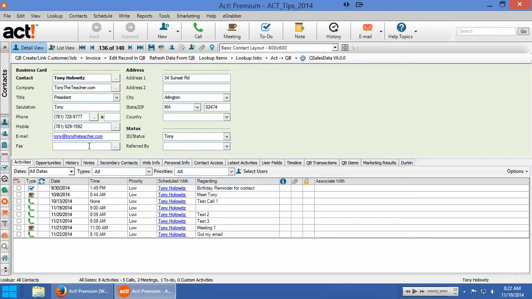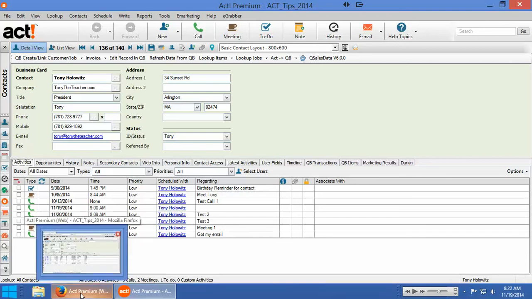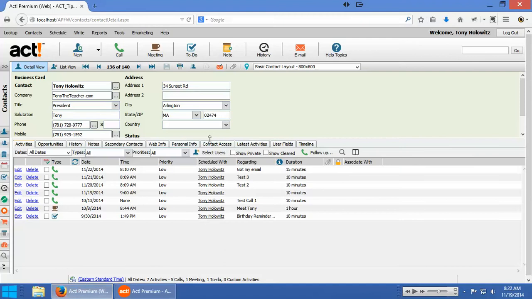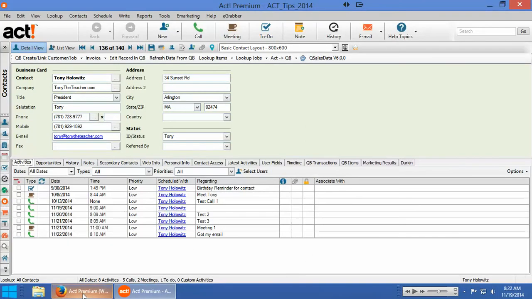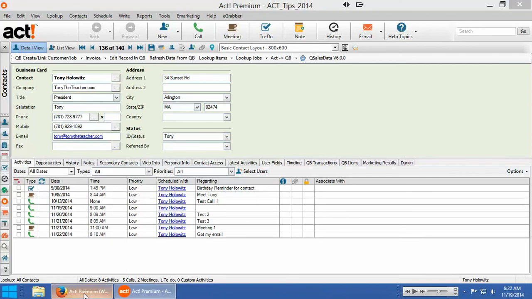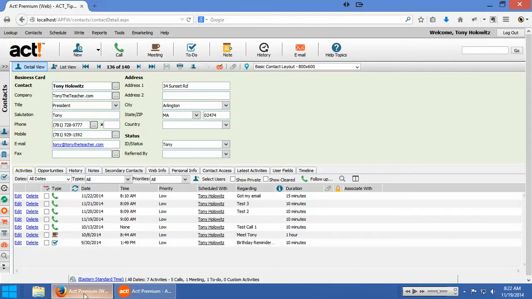Let me take you down below here, and I want you to observe I'm going to click on a browser. This is Firefox. And now what we see is we see a browser. And what this is, it's almost identical to what I just showed you, okay? Let's go back to this. That's Act, the standard version or the computer-based version. This is Act, the premium for web. What we're viewing now is we're viewing Act in a browser, and the particular browser is Firefox.